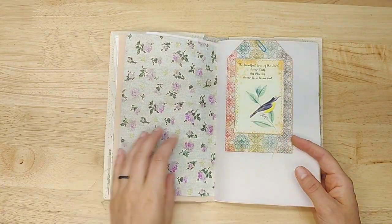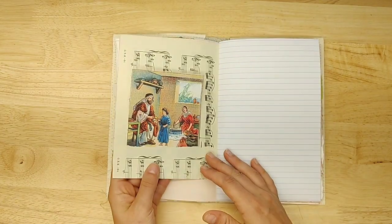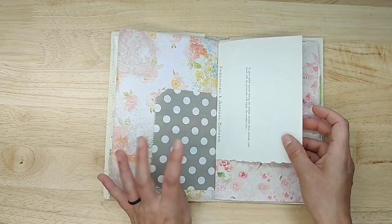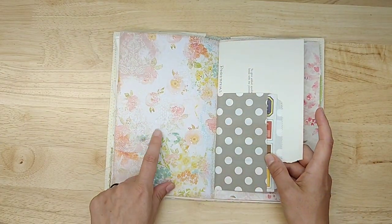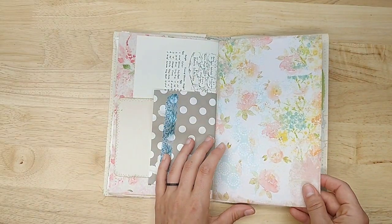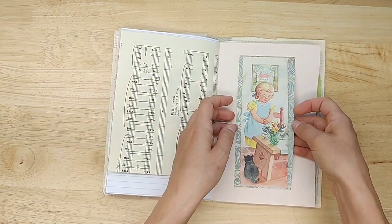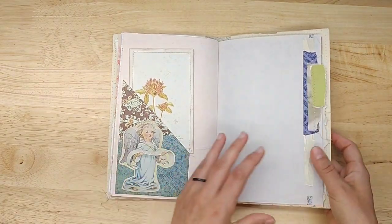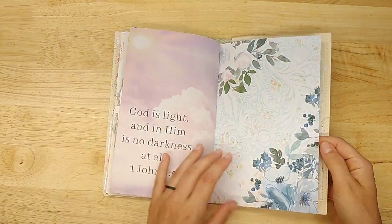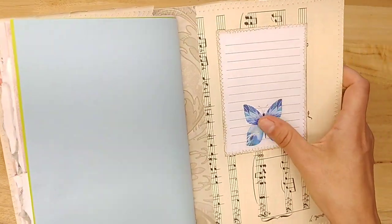This is Botanical Birds — that double-sided tag. This one has a ball playing card. Here's the other one — Prayer and Promise: 'Ask and it shall be given you. Seek and you shall find.' This is a Leanna Scrap on Etsy — one of her pages. Little Bible journal card there. I loved this Starling Bird and it has a church steeple, so I thought that went well. And then here's the double belly band with the little girl. Lots of scrappy edges. And then this one has a clear acetate butterfly sticker.